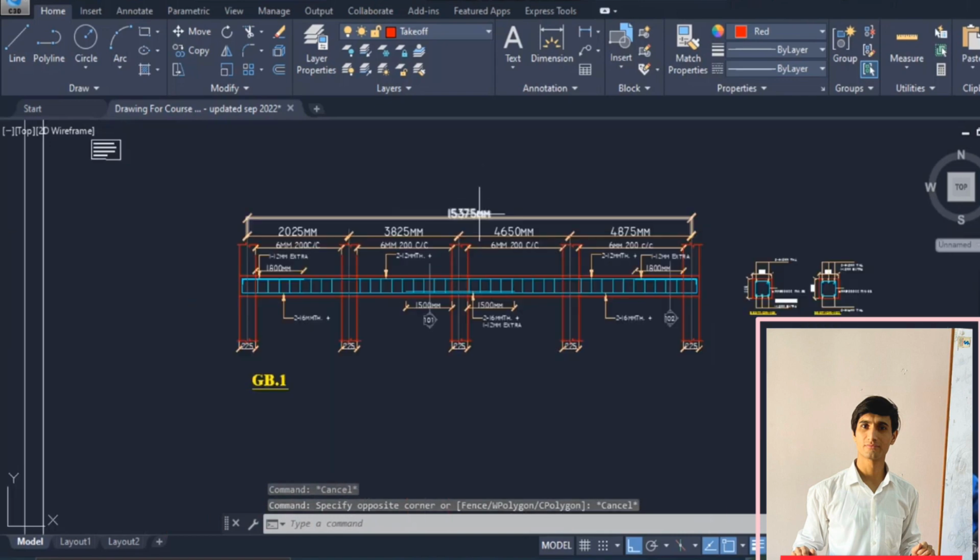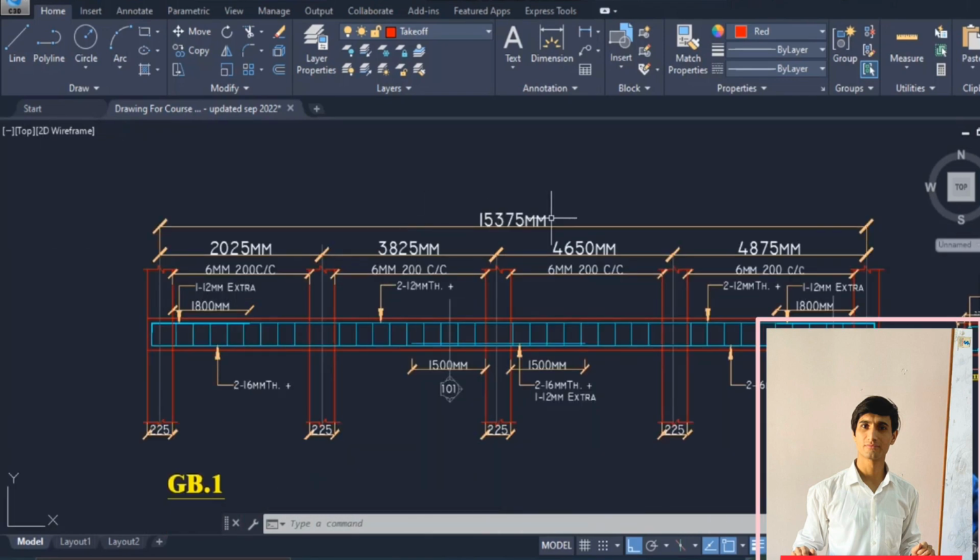Now next, the important thing to understand over here is the total length of this beam. The total length of this beam is 15375 millimeter, right from this position up till here. Now in order to find out the out-to-out dimension from this position up till here, we need to add the half thickness of this support at this end and half thickness of this support at this end.